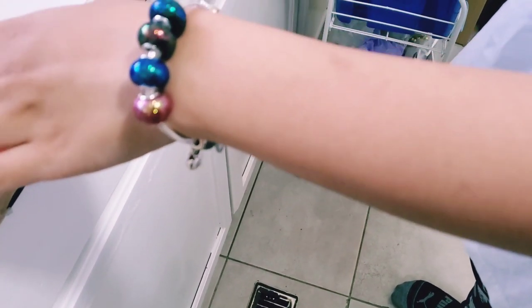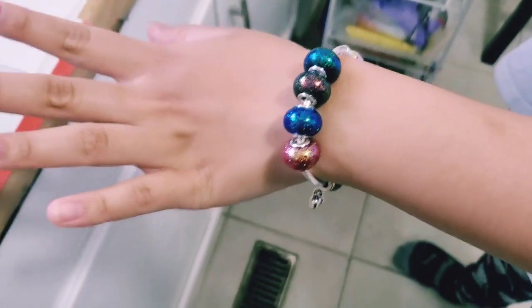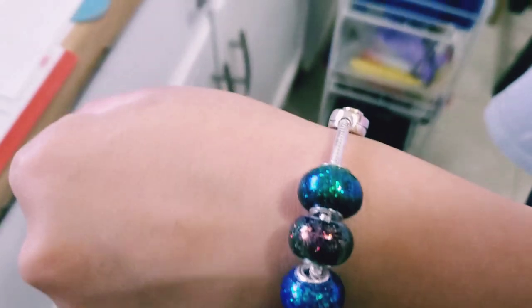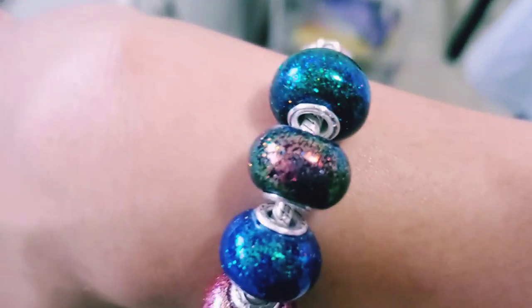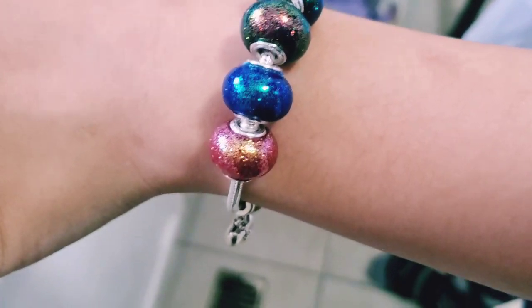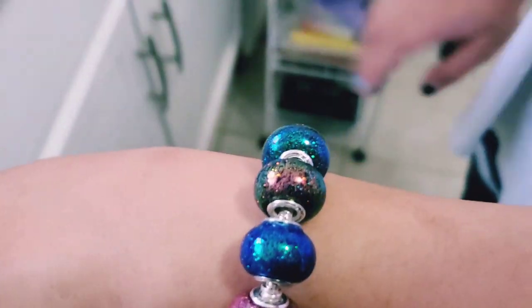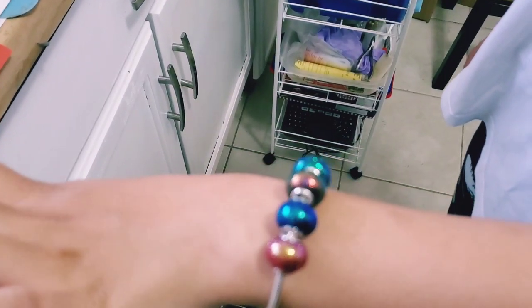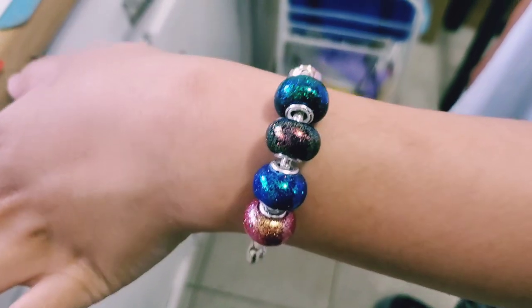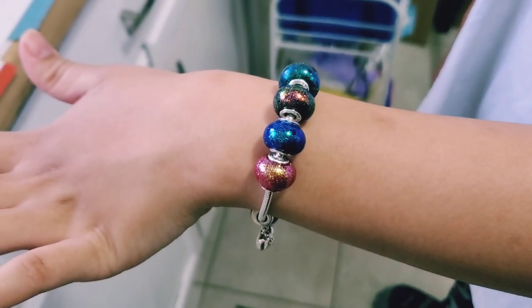So I will ask my grandniece to try my Pandora style beads. Let's see, Claire, show it. Do you like it? Mm-hmm. It's pretty. Yeah? Mm-hmm. Which one do you like most? I like the purple one, the bluish purple. Okay, so I'll give you two. Two for you, two for me. Really? Yeah, I'll give it to you. Thank you. Okay.